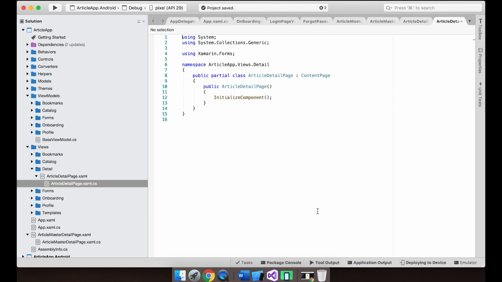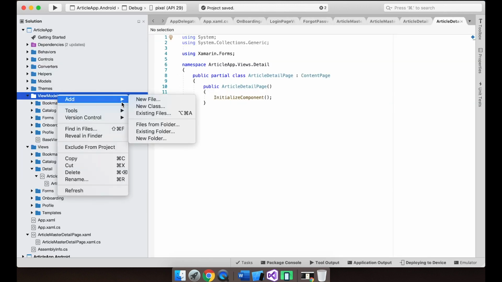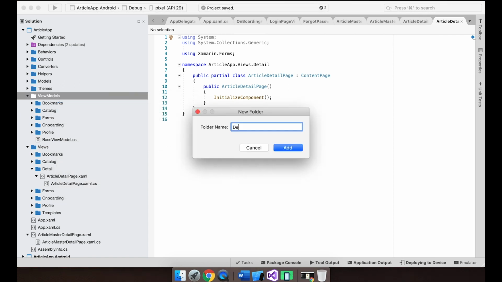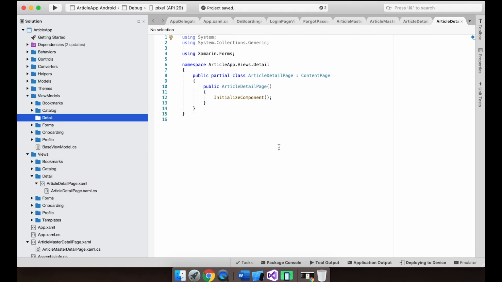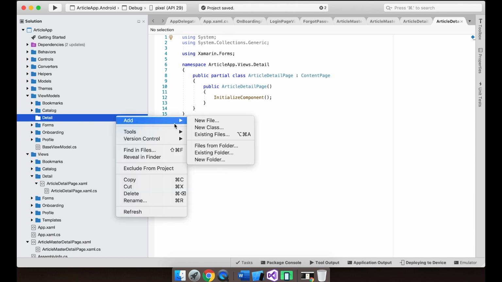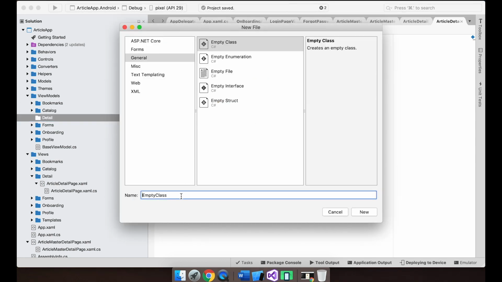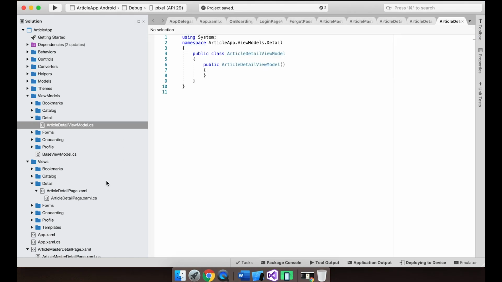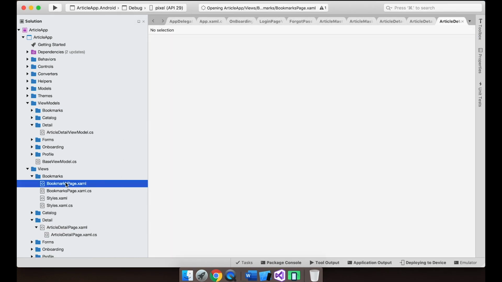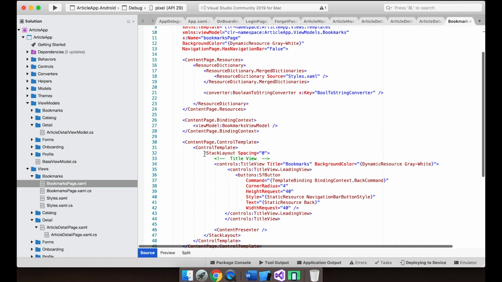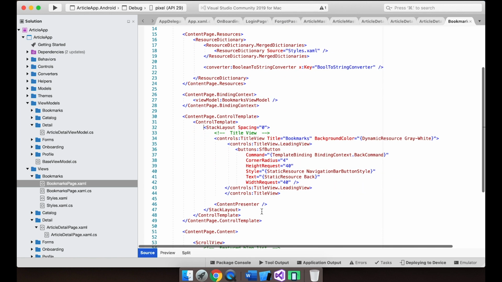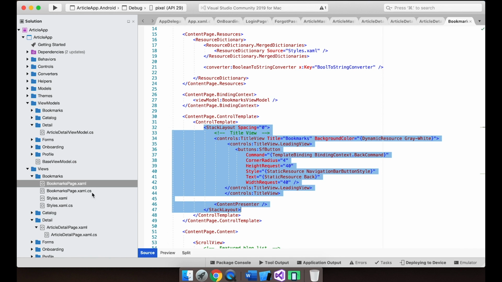So we have added the pages and we have to add the view model for this new class. So now we can design or change the way the bookmark page looks.